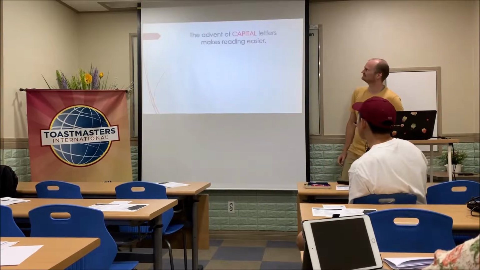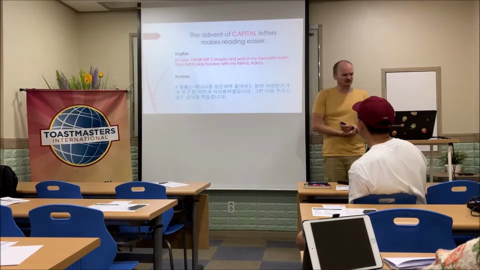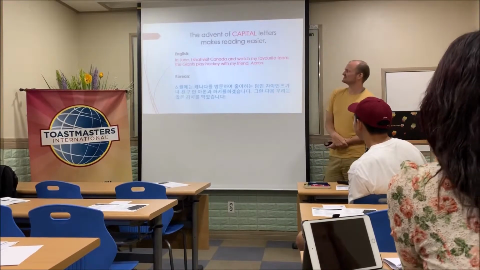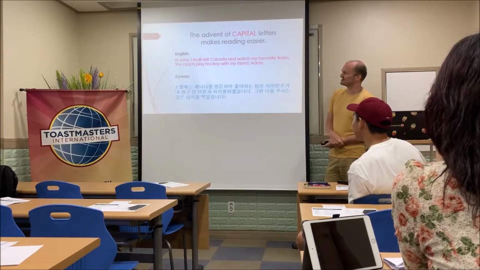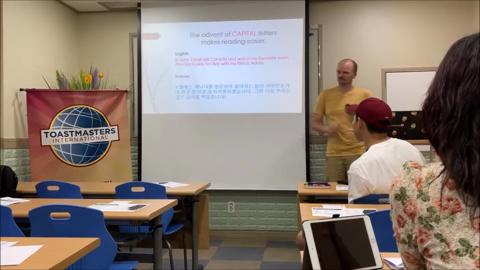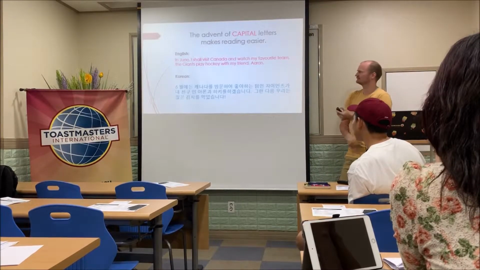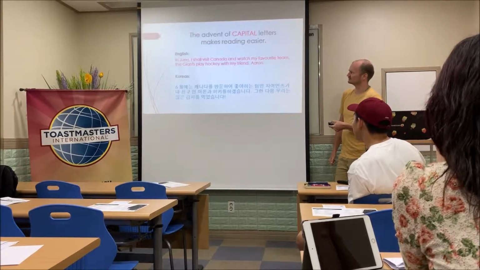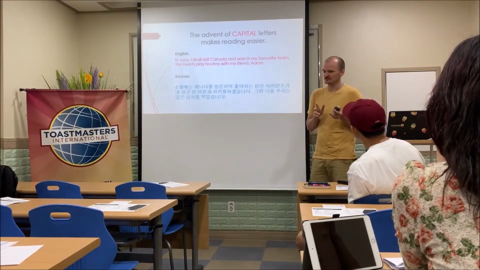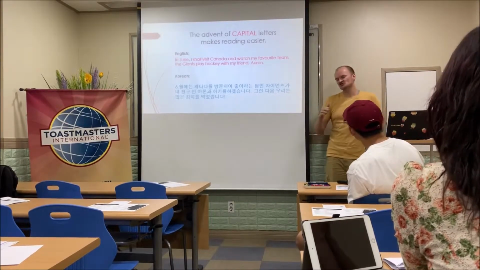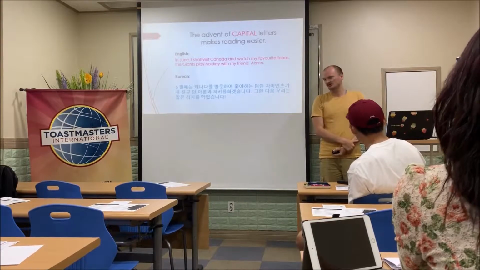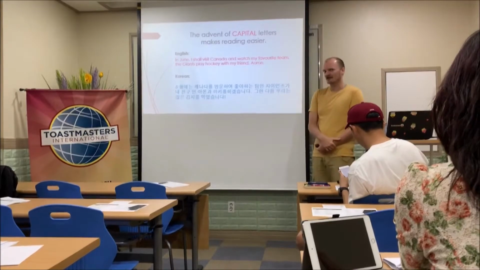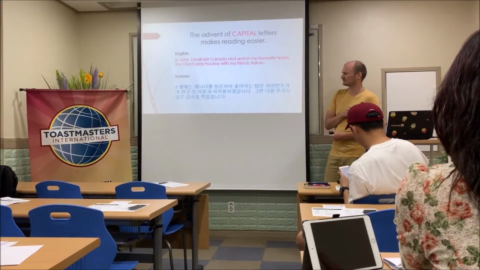Let's go on. Here's an English sentence. In June, I shall visit Canada and watch my favorite team, the Giants, play hockey with my friend Aaron. What are the important words? Aaron, Canada, Giants, June. Proper nouns. Right. When you read English, the important words usually have a big letter. In Korean, this does not exist, which makes reading it harder. I'm forced to read every word.